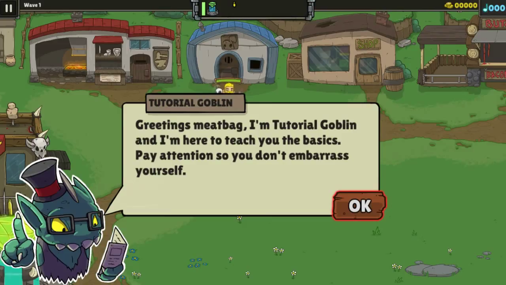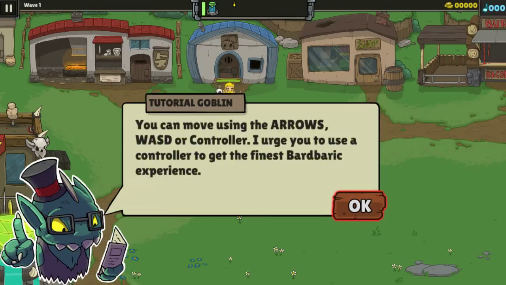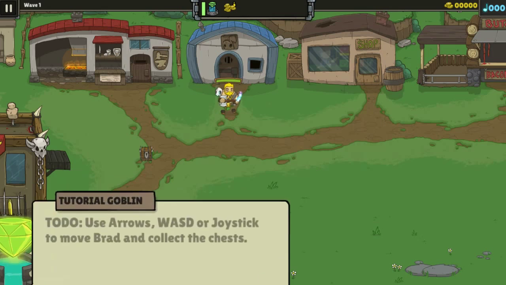Greetings, meatbag. I am Tutorial Goblin, and I'm here to teach you the basics. Pay attention so you don't embarrass yourself. The first step is taking your first steps. Walking may seem difficult, but I'm sure you can manage. You can move using the arrows, WASD, or controller. I urge you to use a controller to get the full barbaric experience.